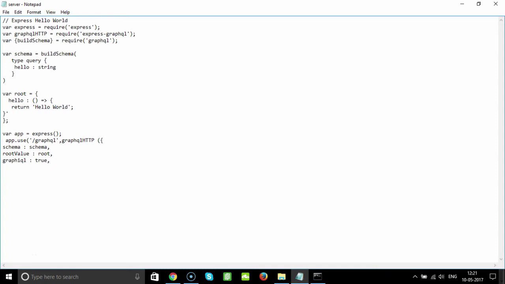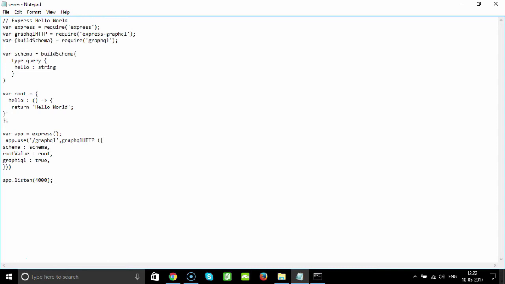So inner one is a curly bracket, so we are closing it, and two round brackets. Now we are supposed to assign a port from where a response should come, so we say app.listen. Let's keep the port number to 4000. So what basically app.listen does is it binds and listens for connections on the specified host and port.